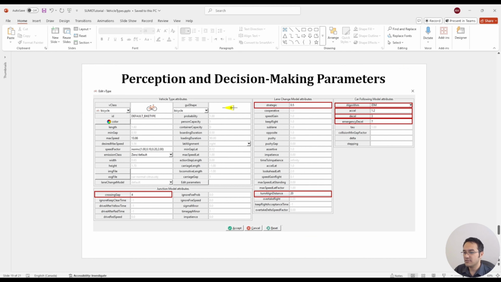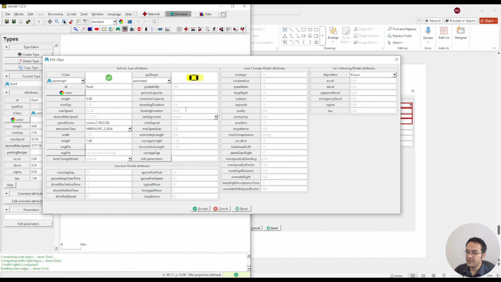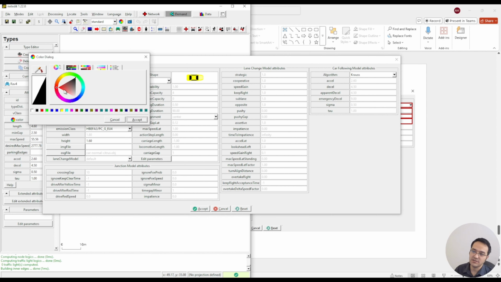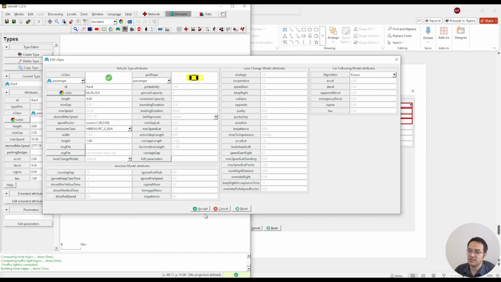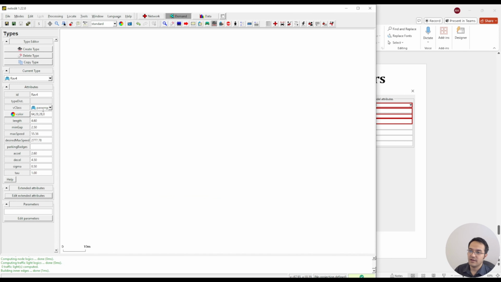Okay, so now I'm going to open netedit again, and I added a passenger car here, right? And then I can change the color to something like, for example, black. It doesn't change anything here, right? And as you can see, the RAV4 is there, right?